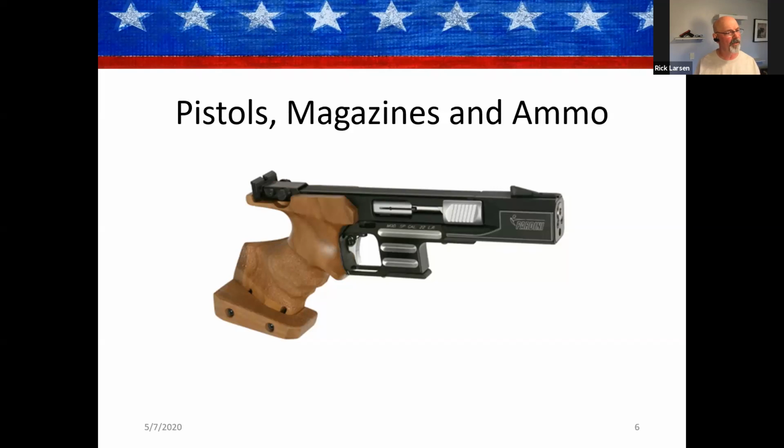I think there's a minimum poundage on the trigger, right around 2 pounds. You can't go any lower than that. Yeah, the Olympics have got rules for that. I know on the air pistols, they can't be any less than, I believe, 1 pound, which is a really light trigger. Oh, yeah. I was shooting someone's target rifle the other day, and I put my finger on the trigger, and the gun went off. So you violated one of the rules right there. I wasn't expecting it. I was following all the rules, and I had my finger on the frame until I was ready to shoot. It just shot before I was expecting it.